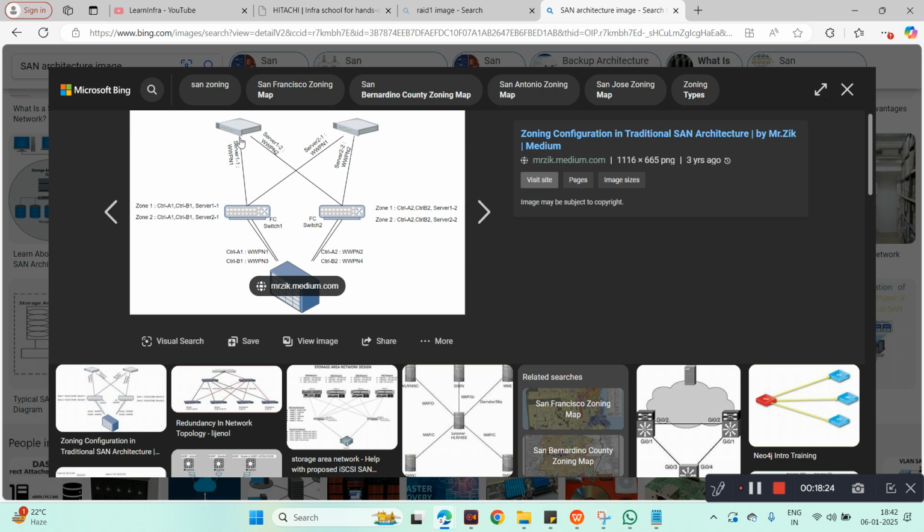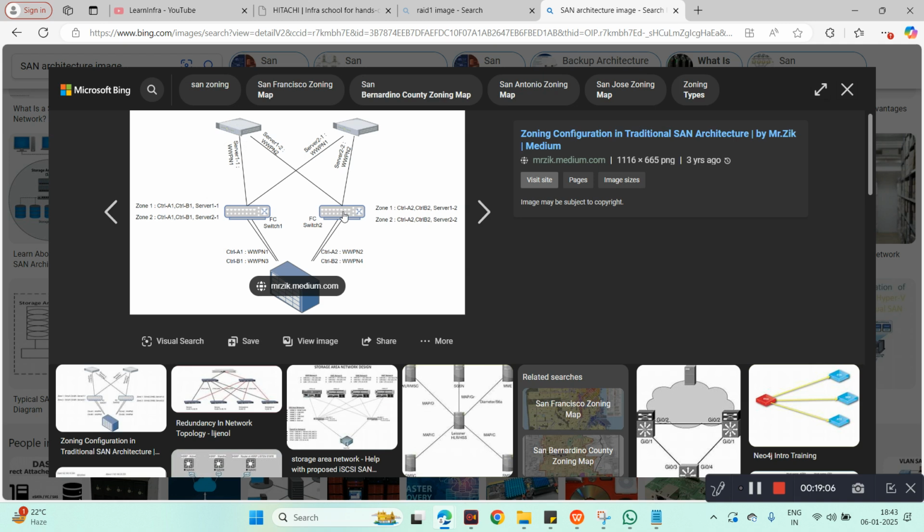So the redundancy here will happen. If the HBA fails, no problem, because the HBA is connected to another fabric and it's connected to the storage. If the storage fabric fails, no problem, because we still have another storage fabric through which the server can access the storage. If the storage front end port fails, no problem, because in storage we normally have at least a 2 node cluster. From each node we select one FC port that will zone with one HBA. So if one FC port or the controller fails, no problem, we have the other controller where the FC port is online. There is redundancy at the controller level, the front end port level, the fabric level, and the HBA level. A lot of redundancy is there.